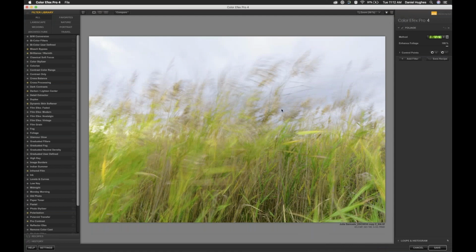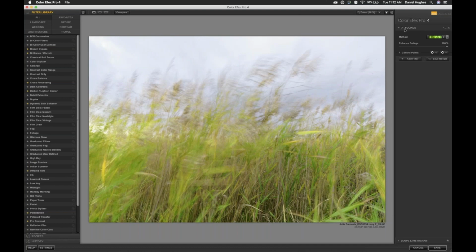For people who might not be familiar, if you're brand new to the Nik Collection, we are within Color Efex Pro 4 right now, which is a collection of 55 individual filters, which will yield thousands of different effects. And it's almost overwhelming. We're only going to cover like 4 filters today.